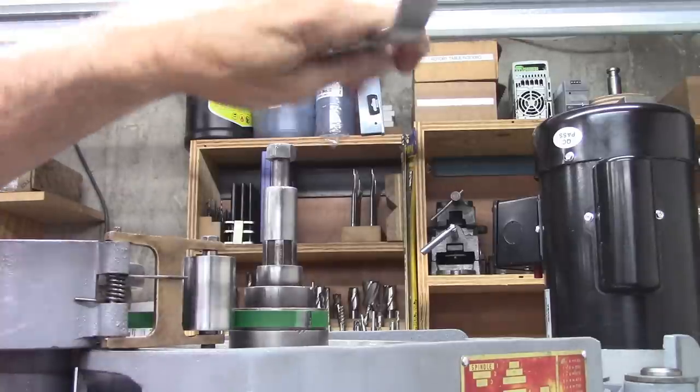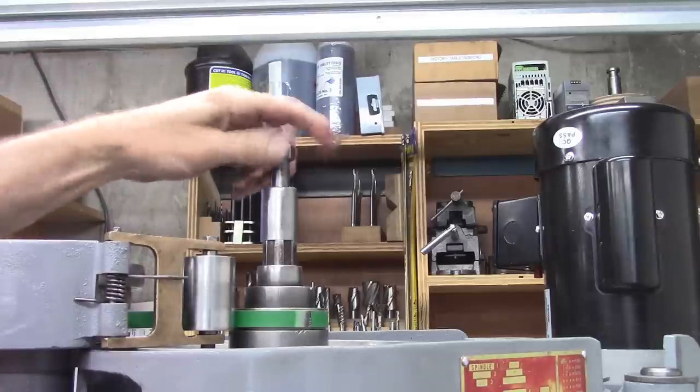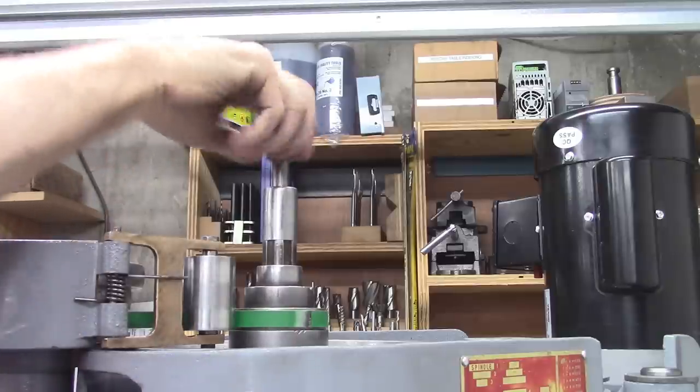Oh yeah! No hammering. None whatsoever. Well, I like it. I like it a lot.